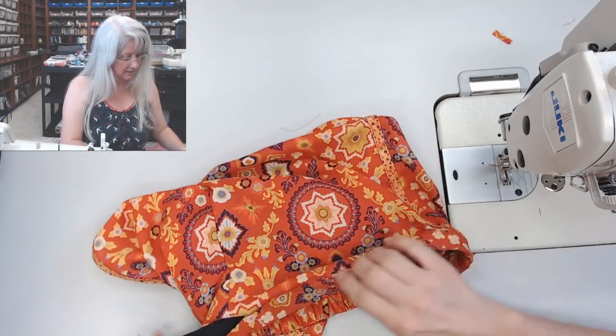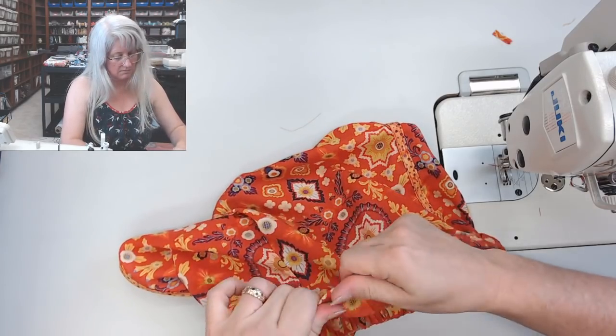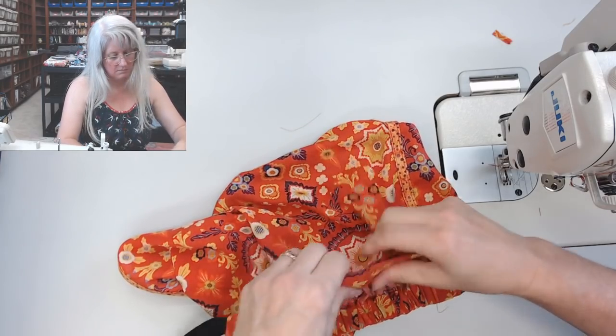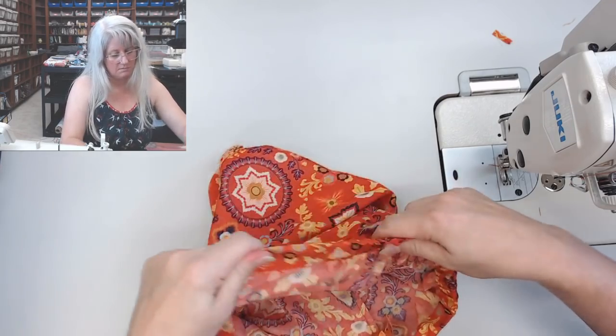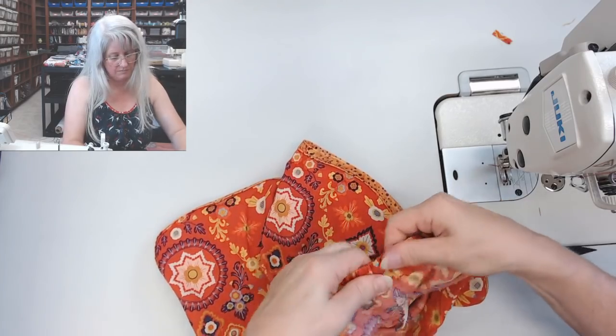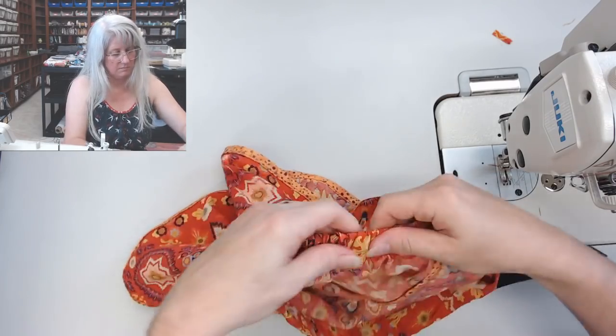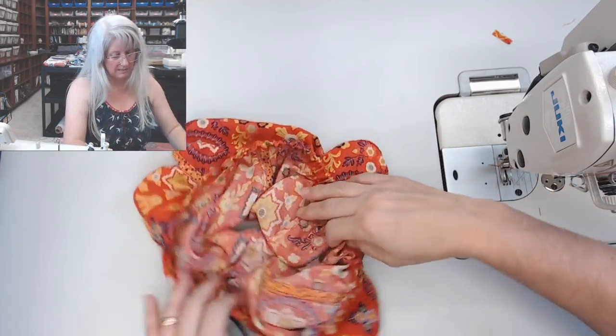Yeah, see that casing is a little too small right there, I can tell. Right here. Little too small. I'm watching the end here. I don't want to lose it.